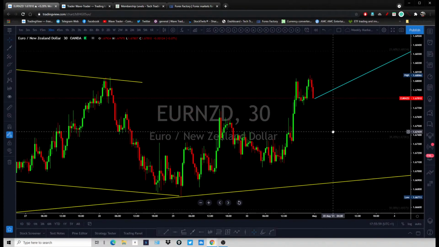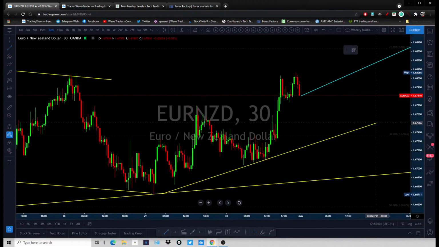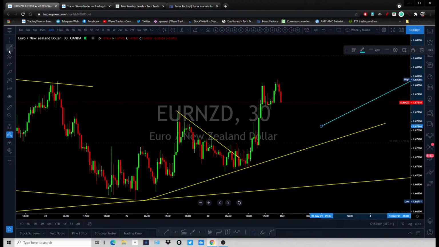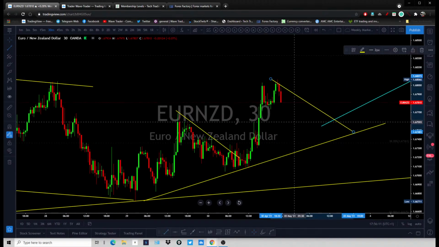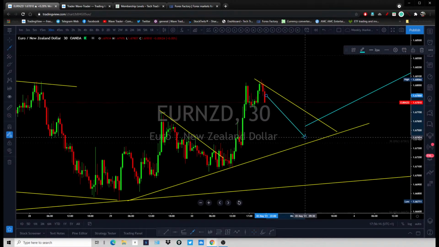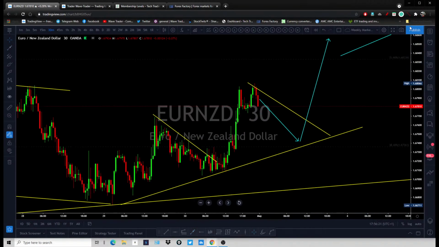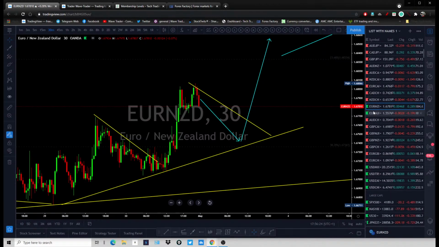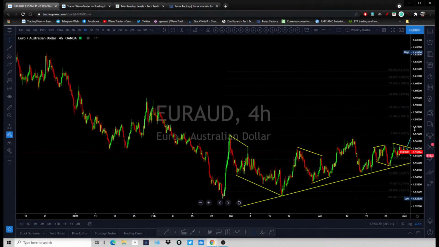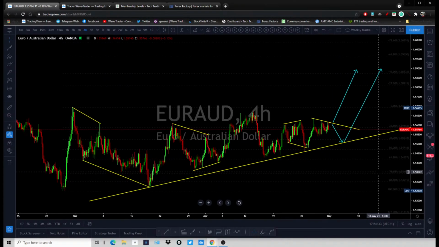All right, so right now you are looking for any correction to break out for upside. Any 15 to 30-minute time frame correction to break out for more upside. That arrow to clear and break out for more upside. That's the Euro New Zealand dollar, and the same goes with the Euro Oz. Euro Oz is at a higher place compared to the Euro New Zealand dollar, but you are looking for this to also rise all the way up to October highs.